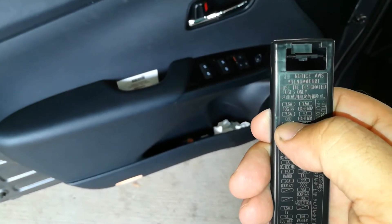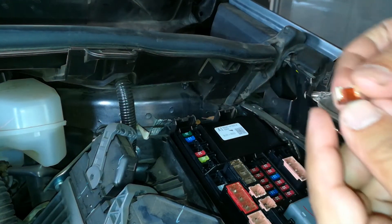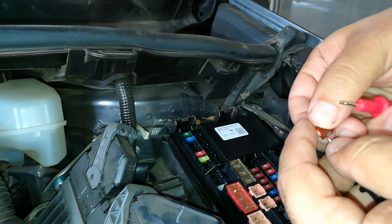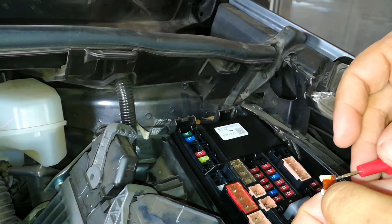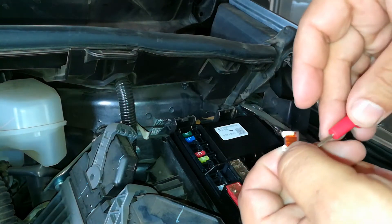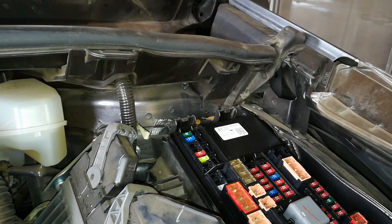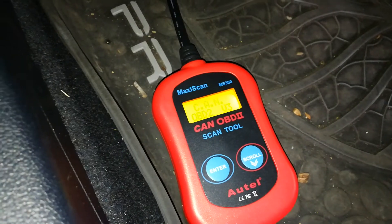It says OBD and it's a 7.5 amp mini fuse. You can actually visually see that this fuse is burnt inside, and with my multimeter — which any multimeter normally has — when you have a broken fuse you no longer get a beep. So this fuse is burnt. I'm going to go ahead and replace that particular fuse and show you guys that the port is working again.